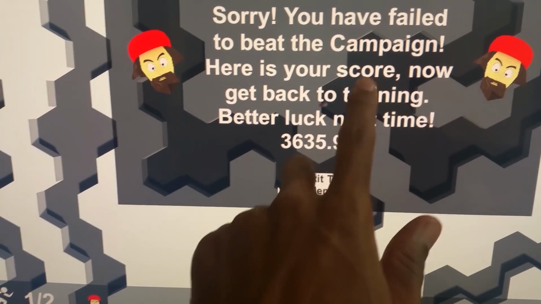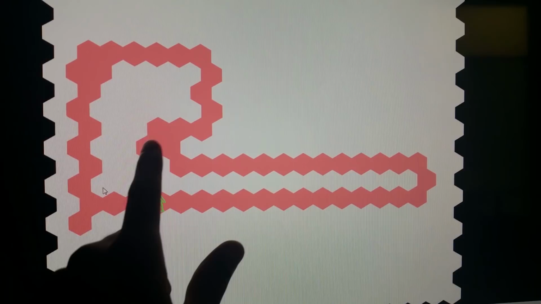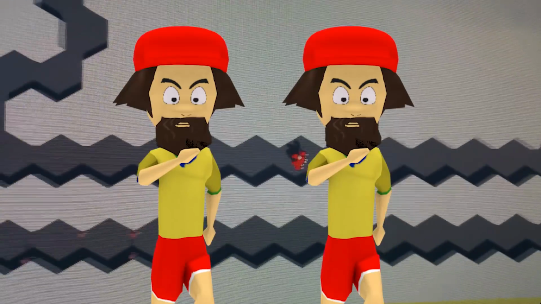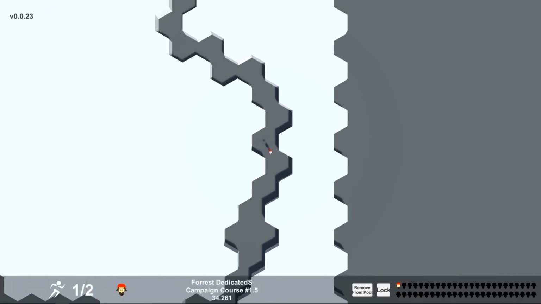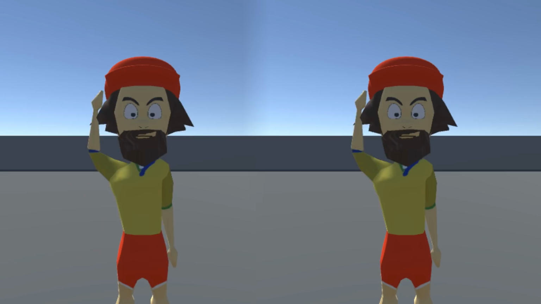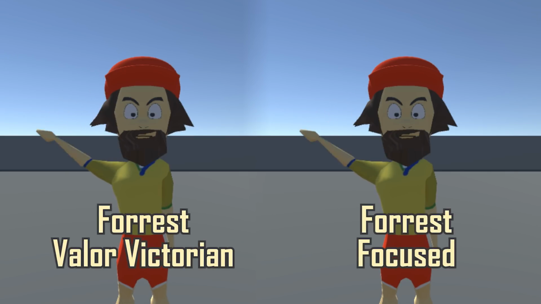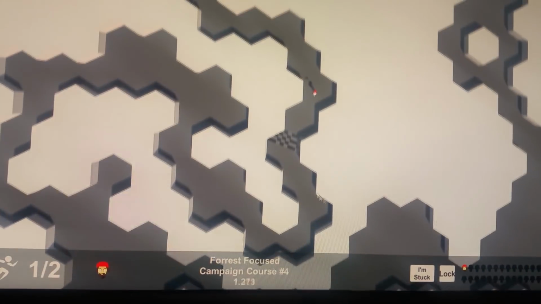I thought maybe training for specific challenges faced in the campaign mode would give us better results, and so I tried it. Twice. By first training on a basic course, then immediately trying that Forrest on campaign after, and only training further when they got stuck in the campaign, Forrest Valedictorian and Forrest Focus were able to get to course number 4. Yes, 4, we're on course 4. Alright, let's see if we can go all the way.